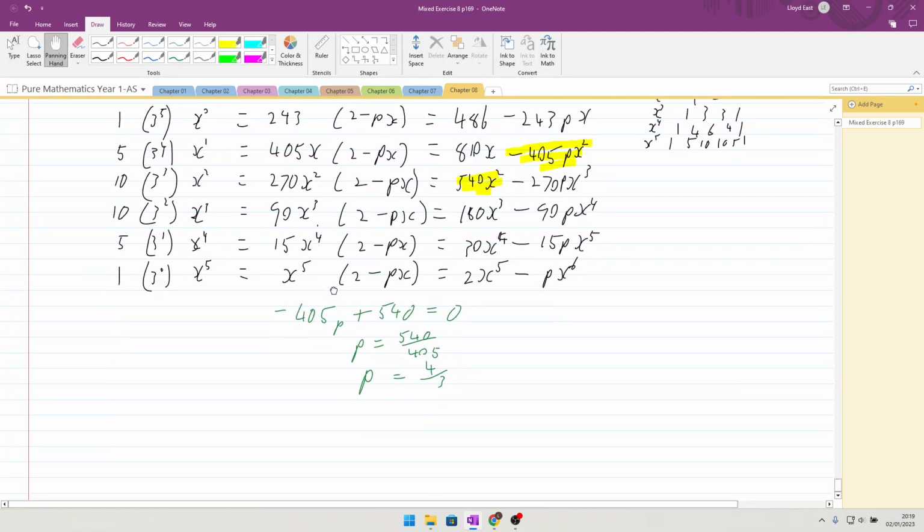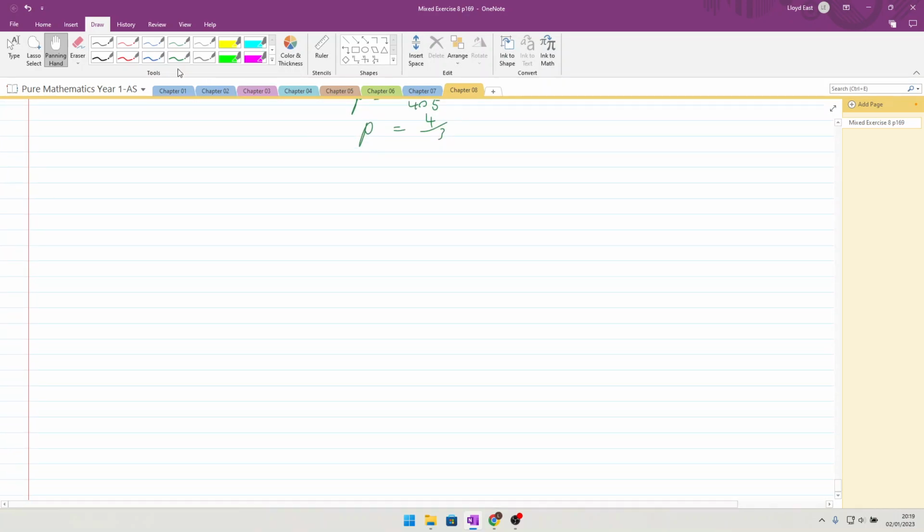Okay, good. Question 2 on the challenge then. Find the coefficient of x squared in this. Wow, there's a lot in that. Okay, so they want to know what the x squared coefficient is when you have 1 plus 2x to the 8 multiplying by 2 minus 5x to the 7.